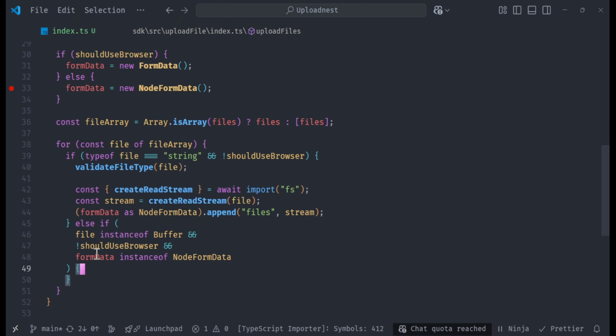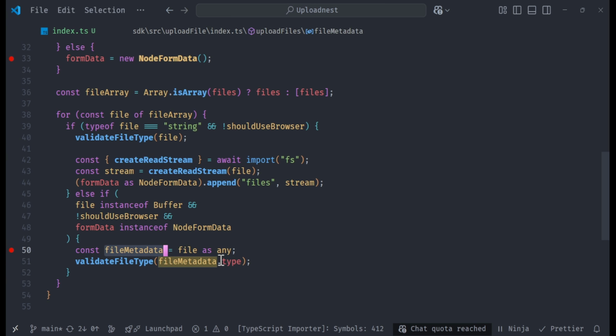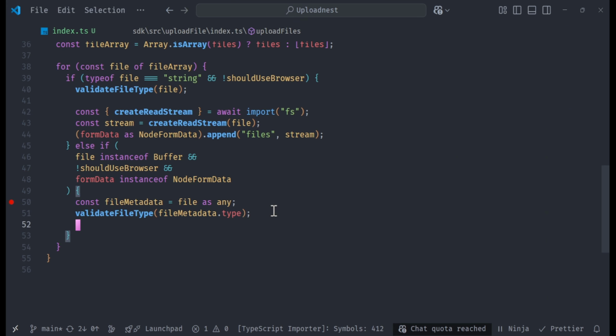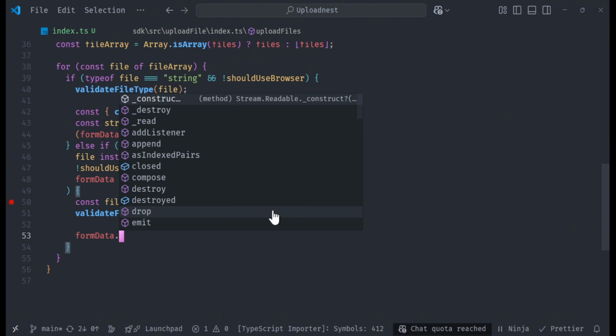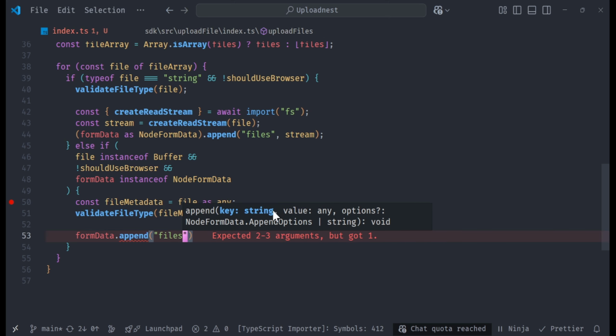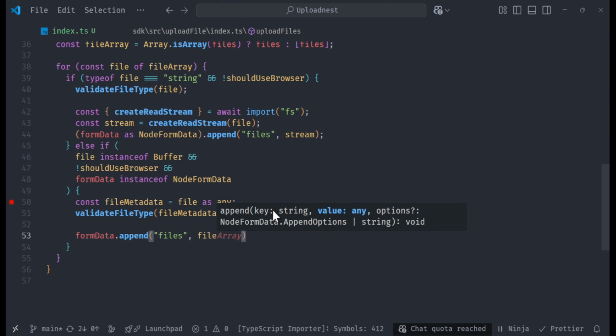Then let's just open a tag. Then inside here, we're going to say file metadata file as any. Then we can say file metadata.type. Then we can just say form data dot append. And then we can say files and pass in the file.